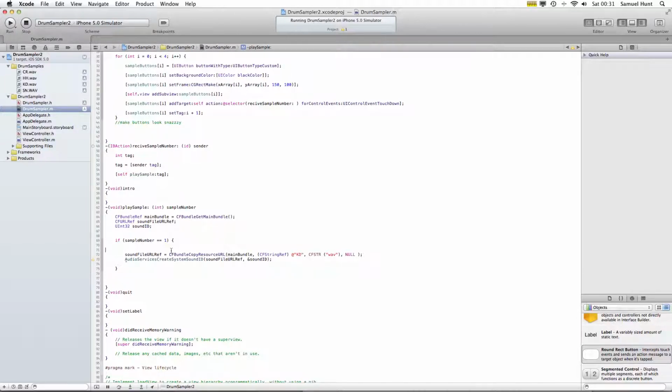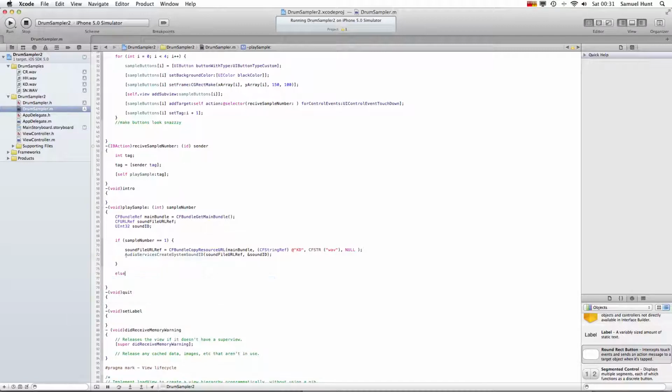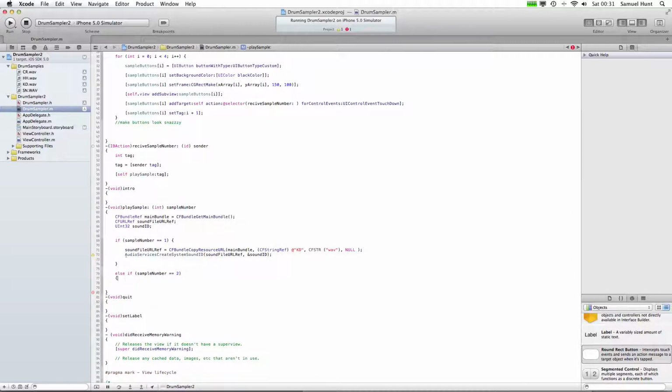So basically what we do is open up an if statement here, and it says if the sample number equals 1, we want it to play the kick drum sample. So boom, boom. That's all you need to do for that. If you just copy this code out, I'll type it out on the next one, and then you can follow me along, and then go back and copy and paste it. So if sample number equals 2. I've used an else if statement because if it is sample number 1, it's not going to be sample number 2. You can only play one sample at a time.